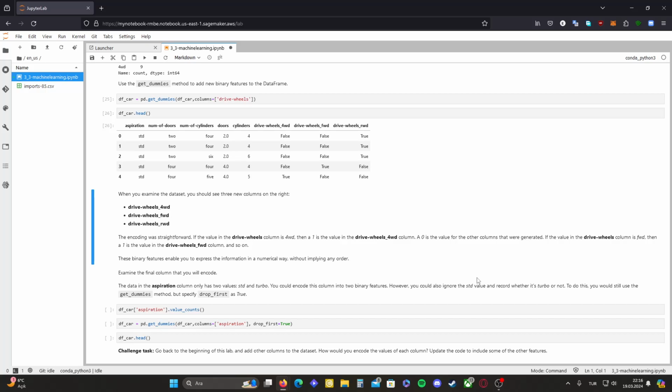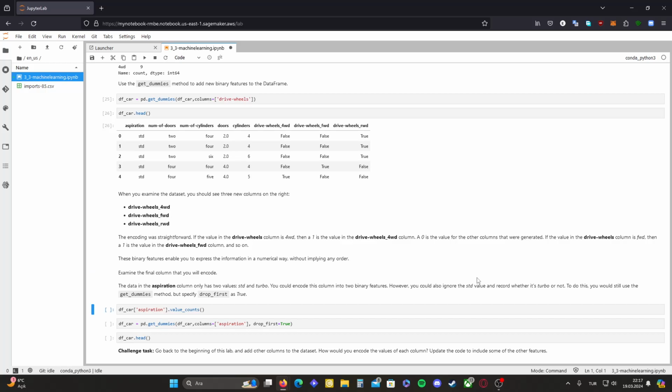A 0 is the value for the other columns that were generated. If the value in the drive wheels column is FWD, then 1 is the value in the drive wheels FWD column, and so on. These binary values enable us to express information in a numerical way without implying any order.